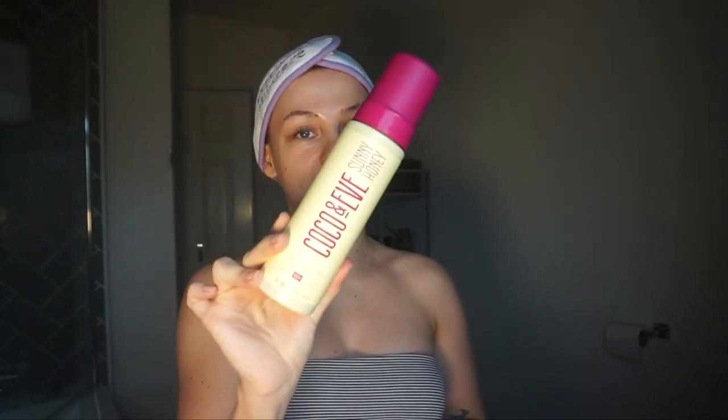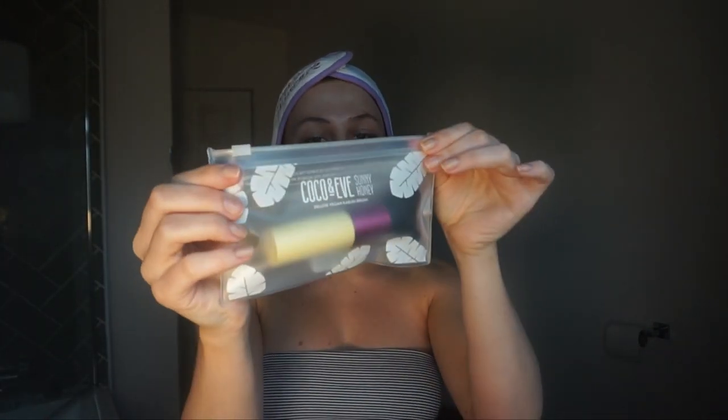I have already used this before — with any fake tan I do like to try it out, and if I like it then I'll do a video on it. This is the Coco & Eve Barley Bronzing Foam in the shade dark. I also got their fake tanning mitt, which I used last weekend. You can use it a couple of times and then easily put it in the wash. I also got the kabuki brush, which is great for your face, hands, and down the neck.